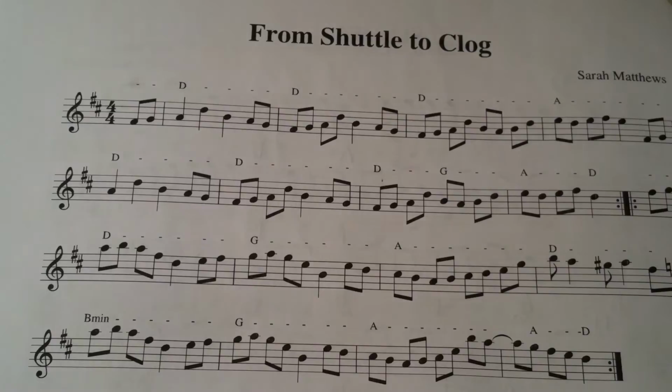I'm going to play the A music and the B music with no repeats, and I'm going to go through it twice, which I think should be enough times for you to do your moves around your broom four times, four sequences.